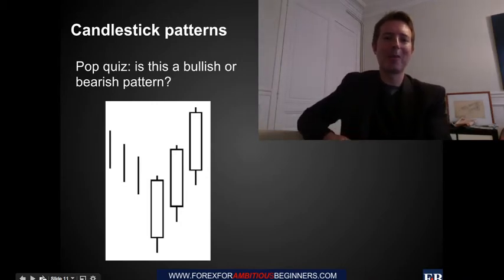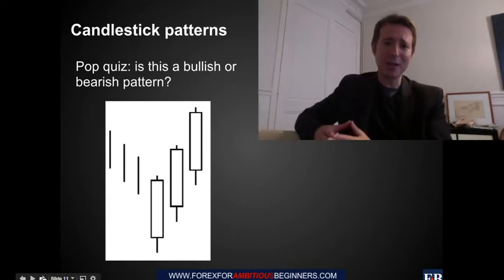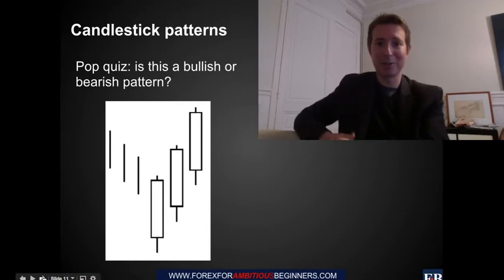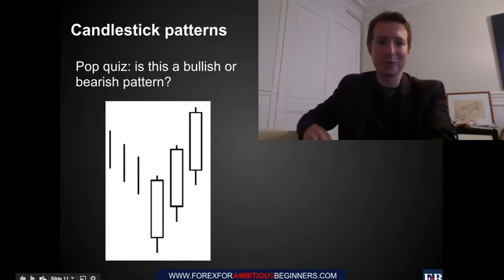Now, just a simple pop quiz. What do you think? Is this a bullish or a bearish pattern? It's a very famous pattern in candlestick charts. Take a moment to think about it. Obviously, this is a bullish pattern. Why? Well, there are three strong green candles here after a downward sloping movement. So here you have a very strong signal that things are looking up again for whatever financial instrument is trading here. It's a pattern which is called the three white soldiers. This is a bullish pattern.